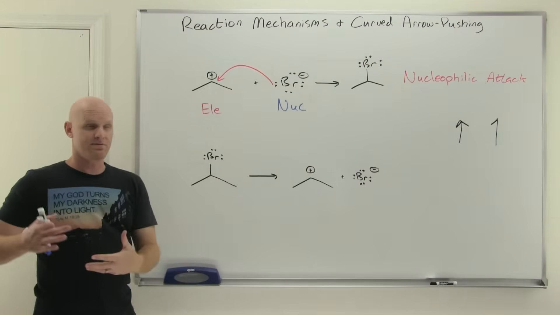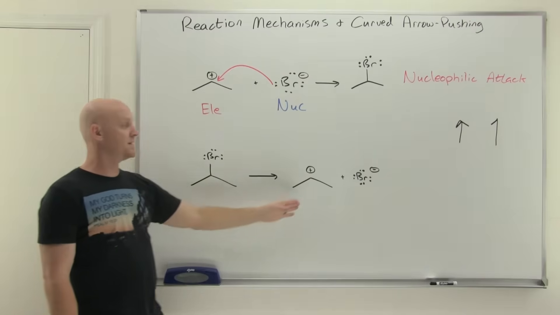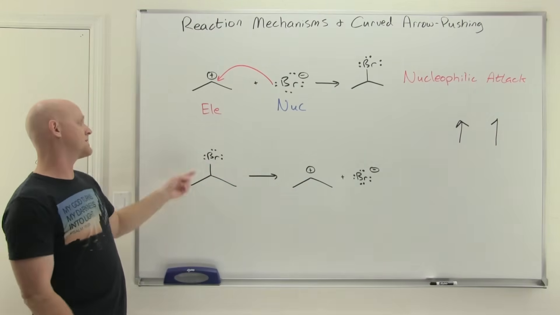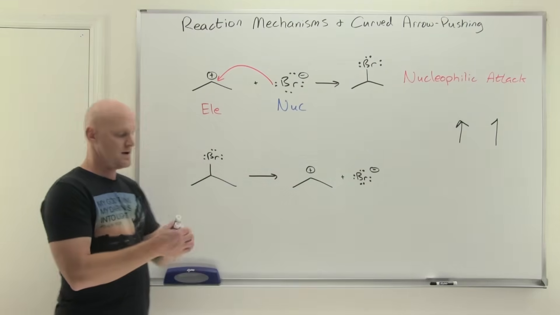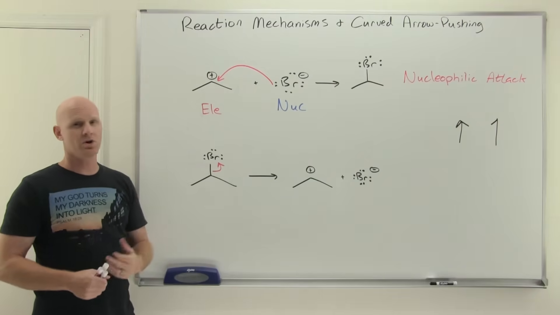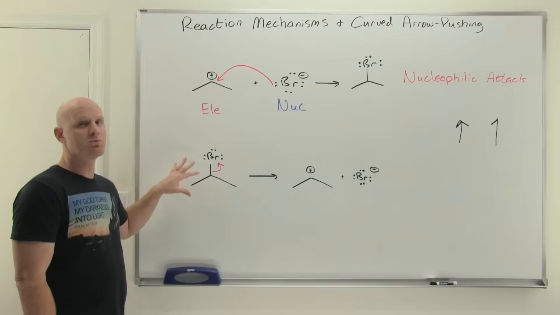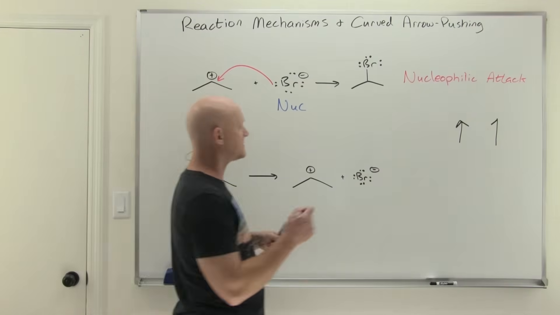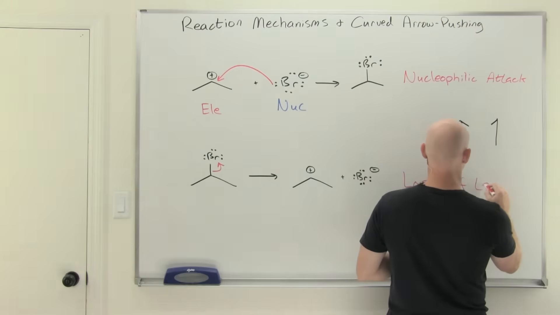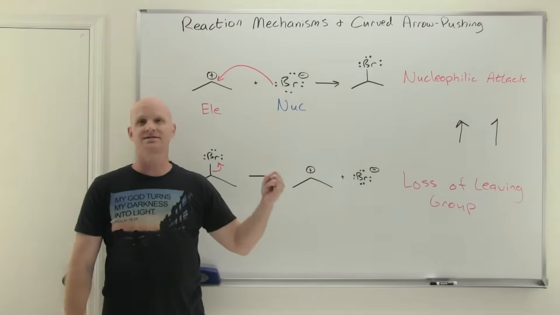The next step is actually the exact reverse of the first reaction. Instead of making the bond between bromine and carbon, now that bond breaks. The two electrons in that bond aren't present in the product, so they have to go somewhere. Bromine starts with three lone pairs and ends up with four. So we draw an arrow from the electrons in the bond — arrows always show where electrons go, not where atoms go — taking those two electrons to bromine as a new lone pair. If all we're doing is breaking a bond like this, we call it loss of a leaving group, which usually results in two separate species.